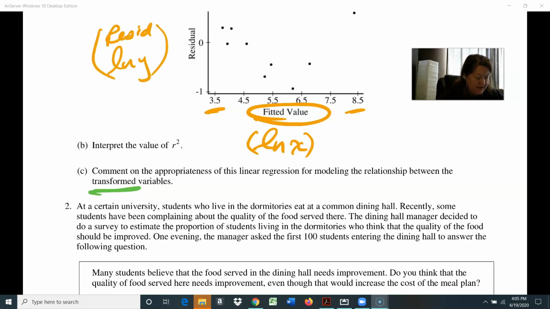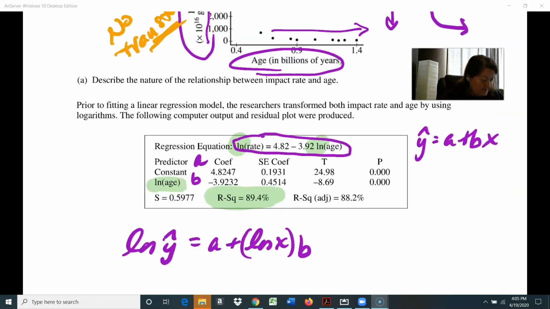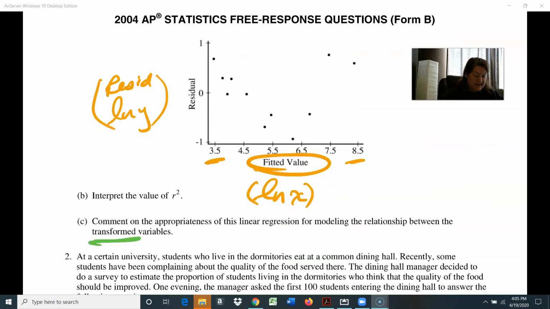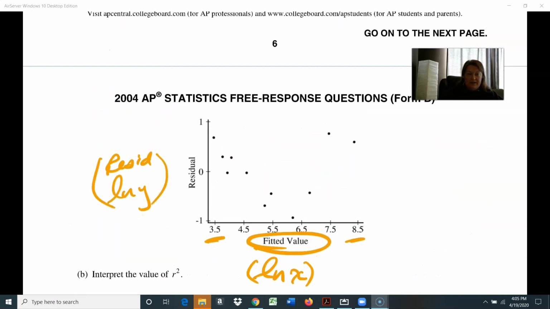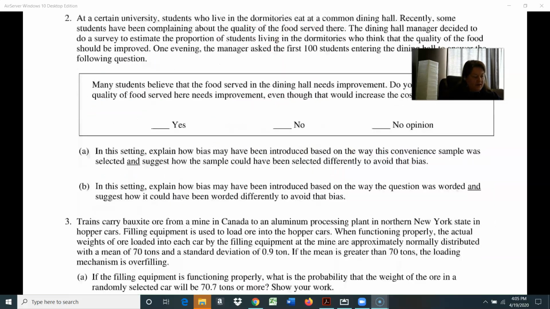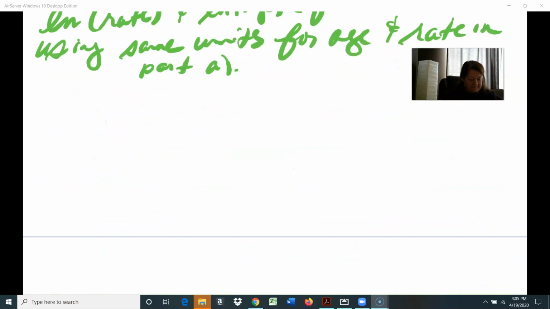Okay, so they've already told us that they've transformed it. When they transformed it, we got a fairly decent r squared value. That looks better, but really what it comes down to is what does the residual graph look like? Well, what I see in the residual graph is that it's got some kind of parabola shape to it. Can you see that? Okay, it does not look like just random gunshot. It doesn't look like they're all randomly associated. It looks like a U shape. So that's the big thing that I want to say in part C.